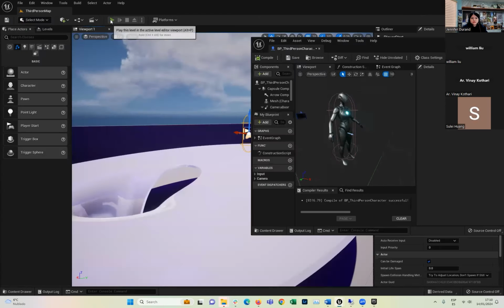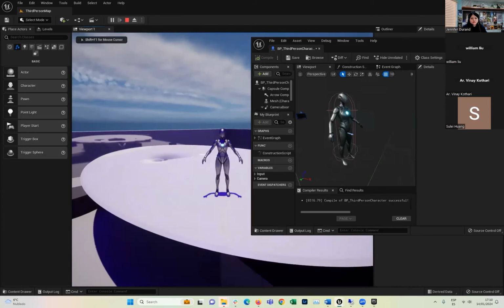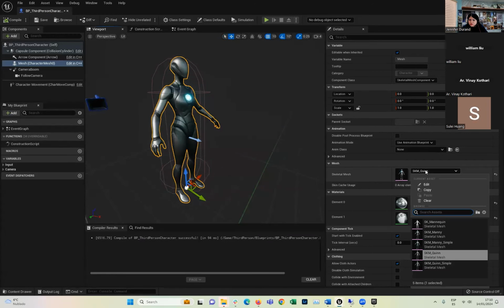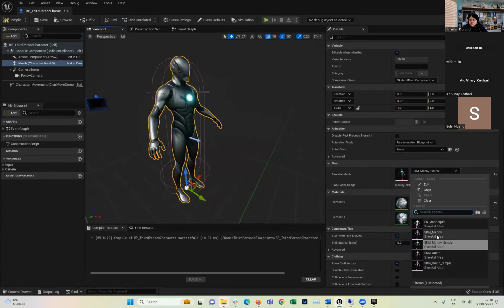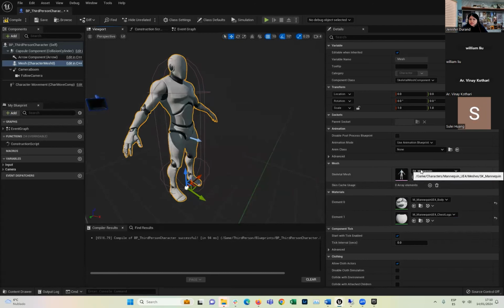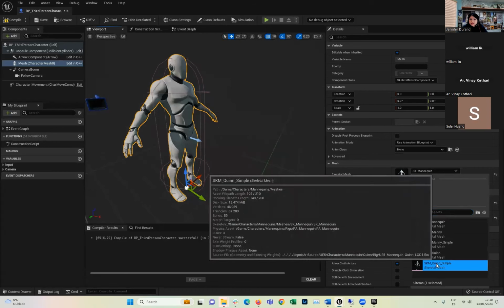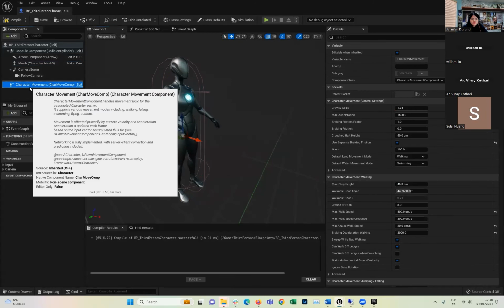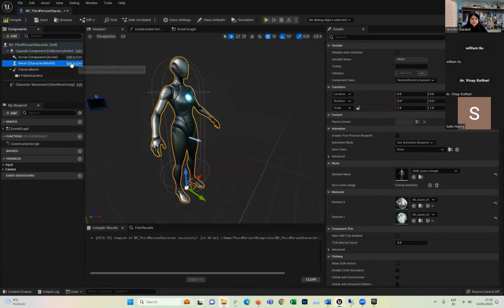Let me see if this one's the one. And it's not, because neither of these are actually having the skeleton mesh. I don't know why. Let me see. That's animation blueprint. I don't think I'm having the same one. It is already changing the materials. Then let me go here, my character movement. Well, the thing is, no, I need to do it in CC.